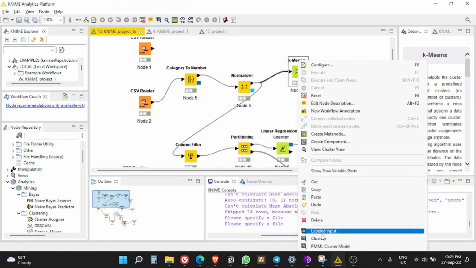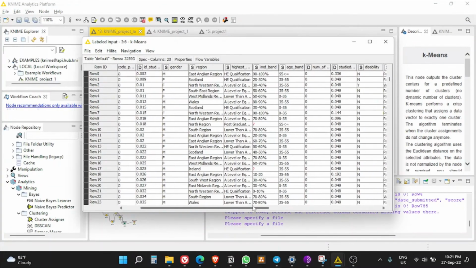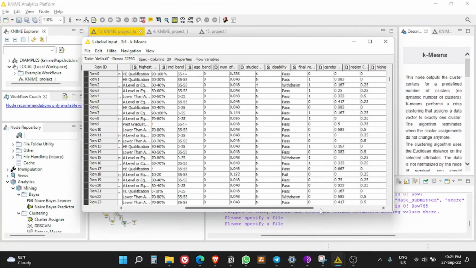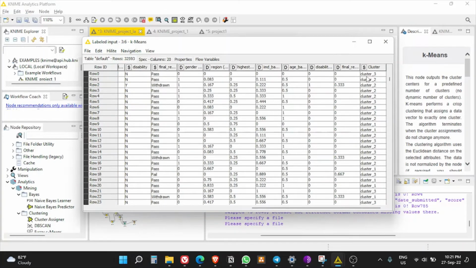Now if you want to see the cluster labels, you can switch to the table view, and then for each row, you will get a cluster label. For example, row 0 belongs to cluster 3, then row 1 belongs to cluster 2, and so on and so forth, right?